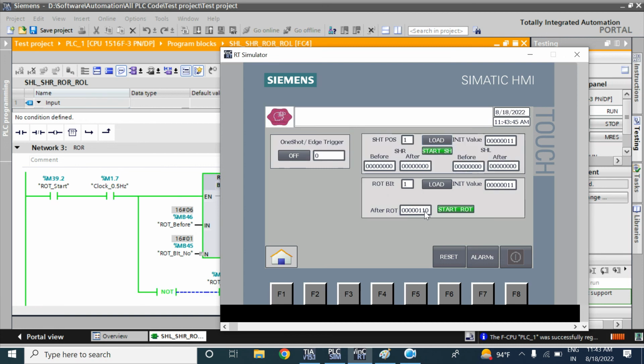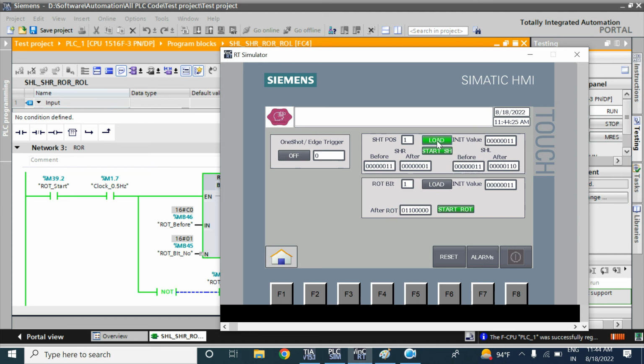See here it will start again, right comes here to left, so it starts again. The bits are not lost in rotation, but here you can see that it lost all the high bits 1 1 after the shift, and after the shift all the values are 0 because it's filled by 0 after every position shift.